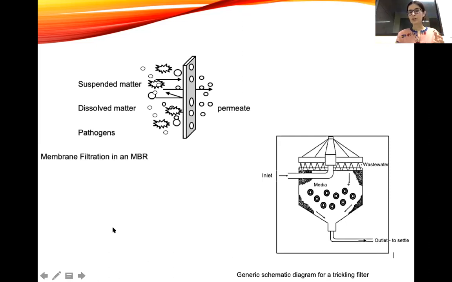Now, membrane filtration is quite fair, plain, and simple, which is the smaller the pore size, the cleaner the water that would be on the other side. This membrane was a microfiltration membrane, which meant it only stopped microorganisms until bacteria. So it's not able to stop viruses, but it takes most of the suspended solids and pathogens, especially bacteria, out.